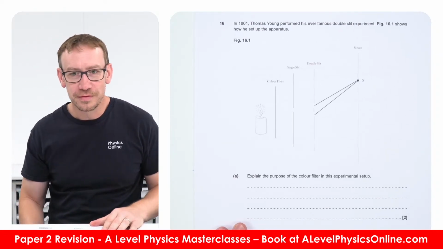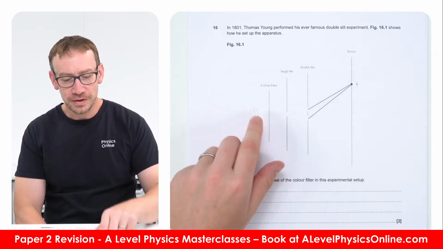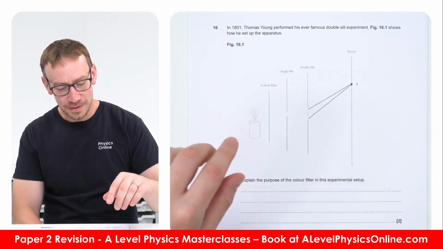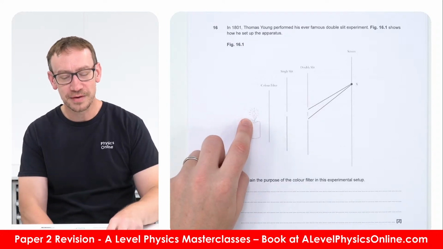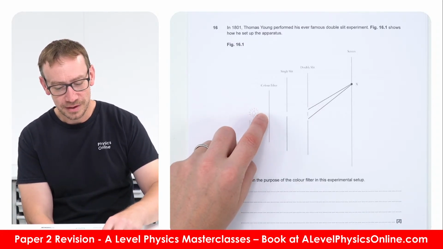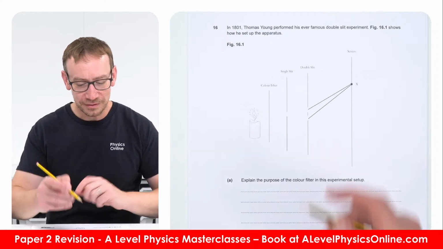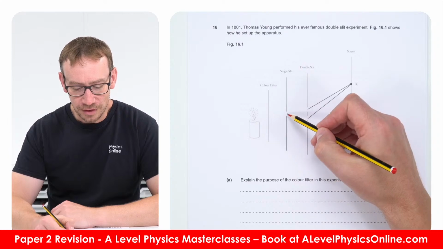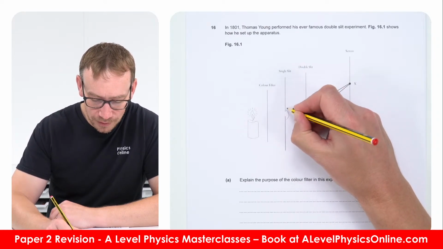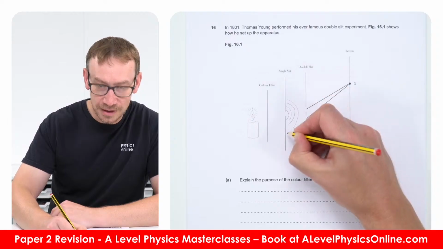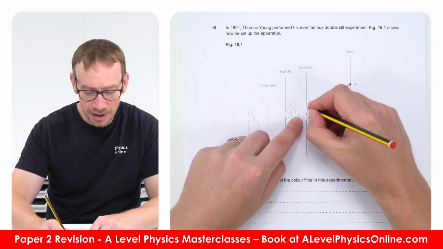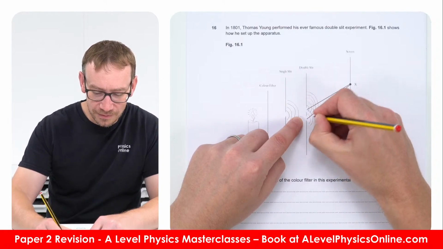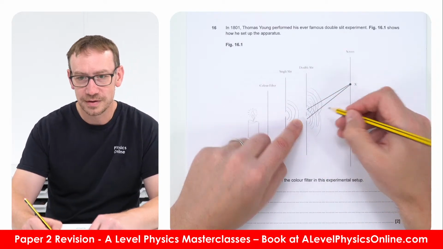Explain the purpose of the coloured filter. So this is the original Thomas Young 1800 experiment, so they didn't have lasers at the time. So you've got effectively a continuous spectrum given out by the light. We then go through a colour filter. I guess what's happening is that the colour filter is only going to let one colour, and therefore one wavelength of light, through. So when it goes through the single slit, there's only going to be one wavelength which is going to be diffracting through that. And then we have coherent light that diffracts from the two slits side by side. And then of course we have our constructive and destructive interference over here.